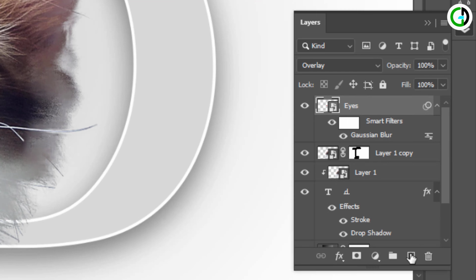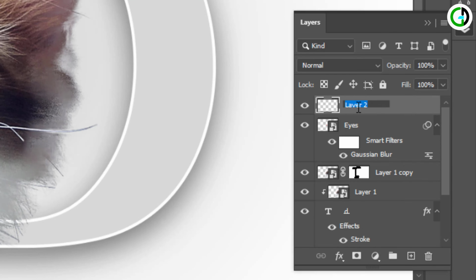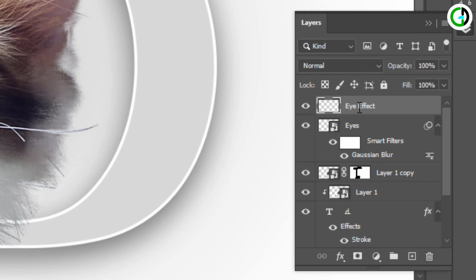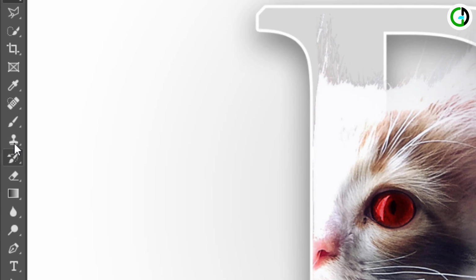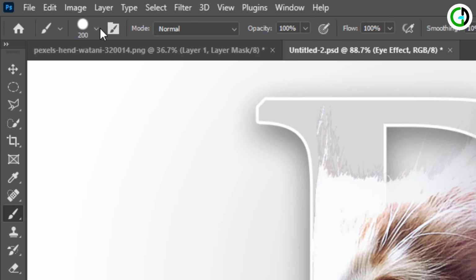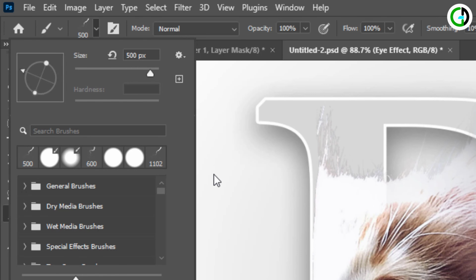Take a new layer. Pick brush. This brush link is in description.